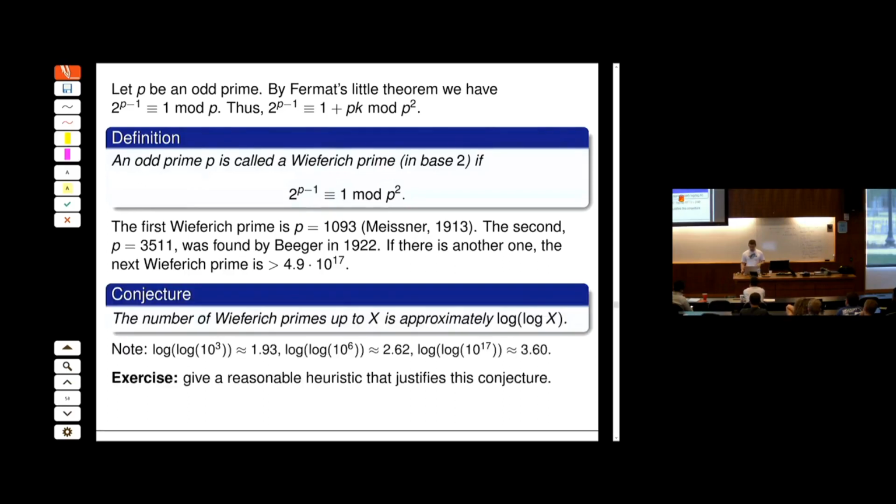So the conjecture is that there are actually infinitely many Wieferich primes, and there should be approximately log of x. My exercise for you is to prove that, in quotes, using what we now know. Why is that the reasonable heuristic for Wieferich primes? And by the way, it is not so weird that we haven't found any more, because log x grows really slowly. It really takes its time.